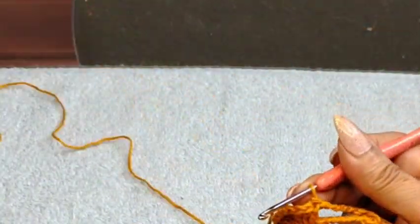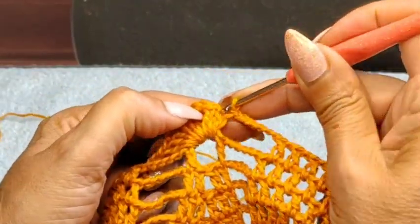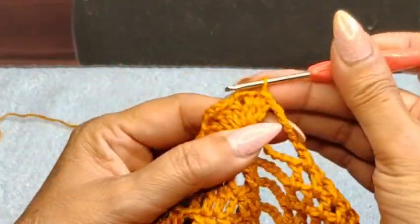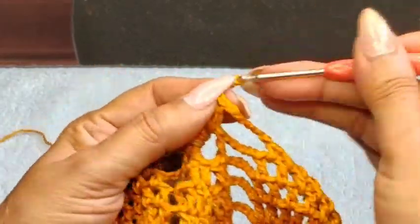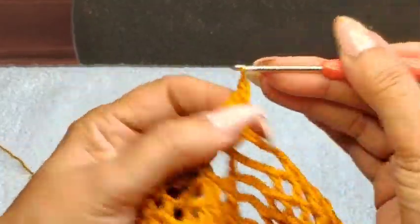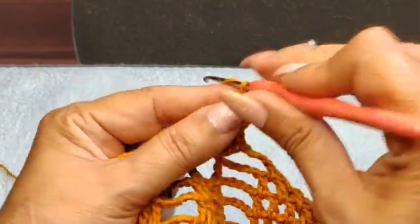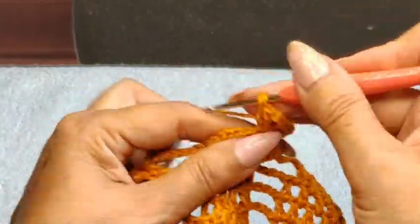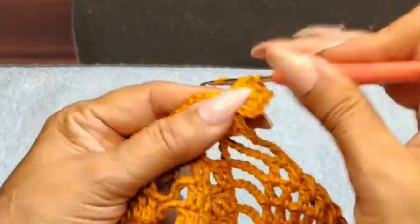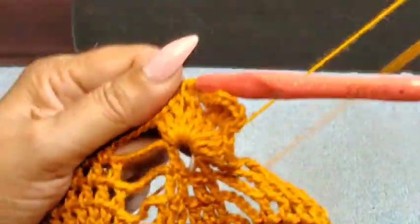Okay, everyone, going into row 16. So I've closed in with slip stitch. I'm going to do the walk with slip stitch to the center of my first shell here. And I'm going to create a shell, single, 2 chain, and 2 more double crochet. So we have 3 double crochet with that single and 2 chain. Chain 2, and again, 3 double crochet. Chain 2, create your second shell.